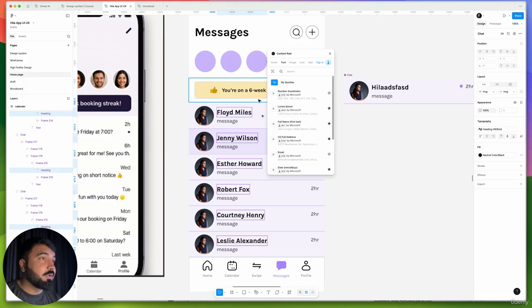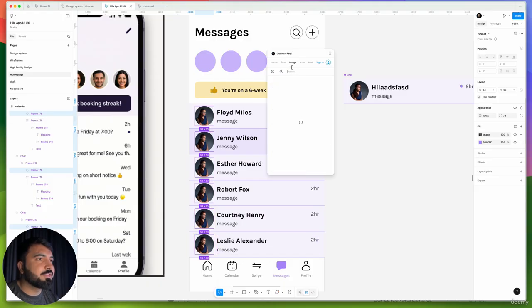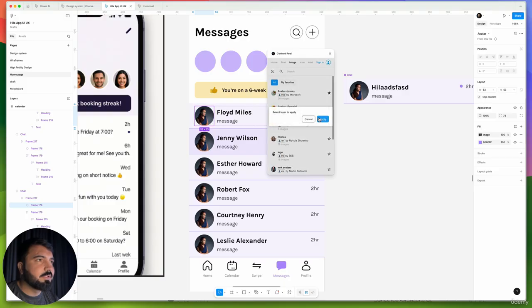Another thing that we need is obviously the images. So I will select this, holding command and shift, or control and shift. Now I select the images and go to the images here, and what I need is to apply avatar male, female, and let's apply this next one. Okay, we need to select a layer. We already selected, but yeah, let's apply. Select layer to apply. I selected the layer, boss.